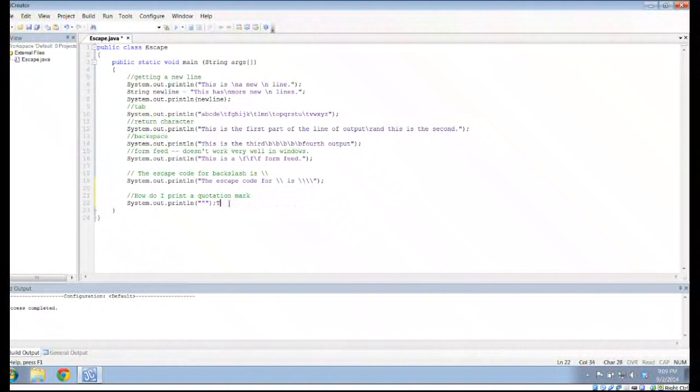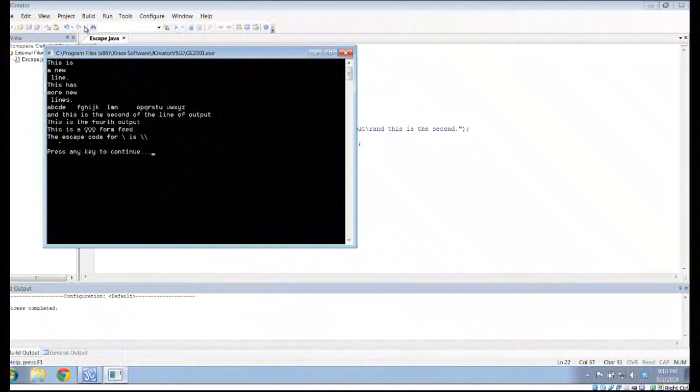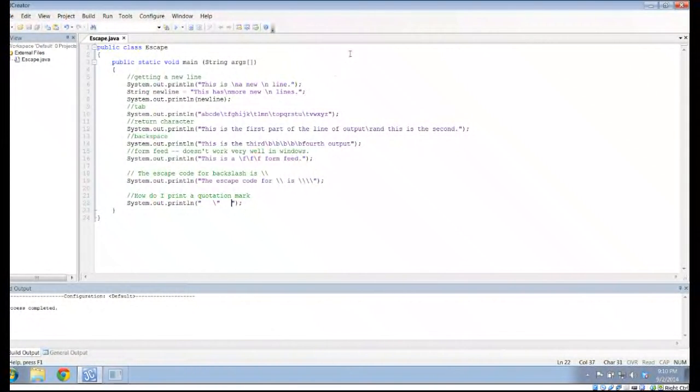So if I want to print a quotation mark, I have to put a backslash in front of it. So now this first quote and the second quote are my termination, and what's being printed is the actual quotation mark. So if I run this, notice that I've got that quotation mark, and I've got it spaced over because I put those spaces in here. So these are the situations where I would want to use escape characters.